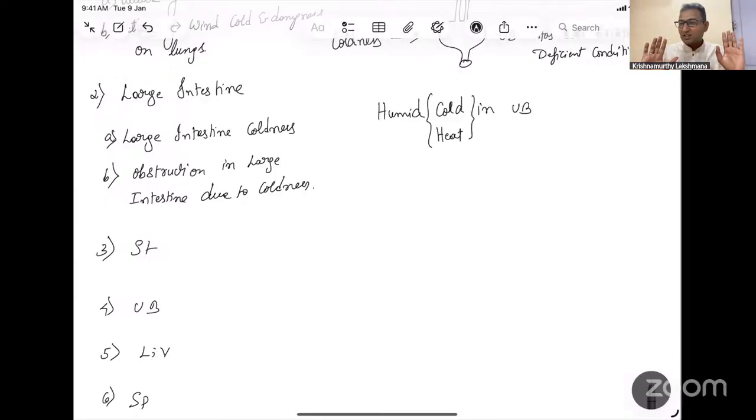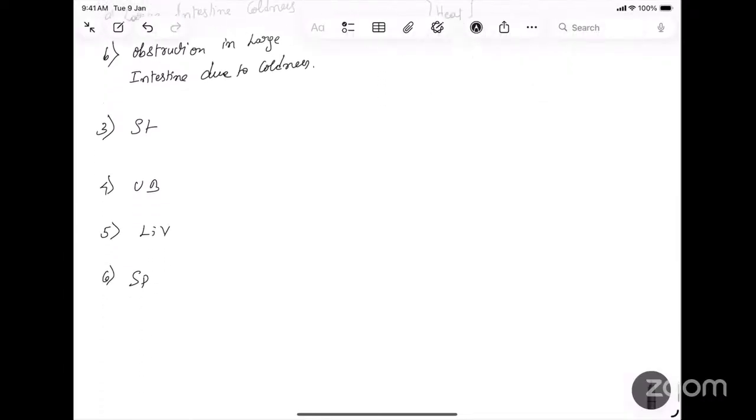Six organs. As soon as I say the statement, the problem is only in the hands and not the legs, what should come to your mind instantly? Triple warmer, SI meridian. Consider hand meridians only, and out of that, find out where the problem is. No. See, any of you, all of you stop. All of you, the problem is in the stomach, sir. How did you decide?